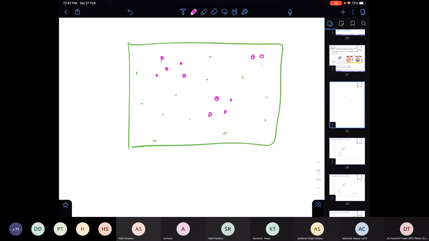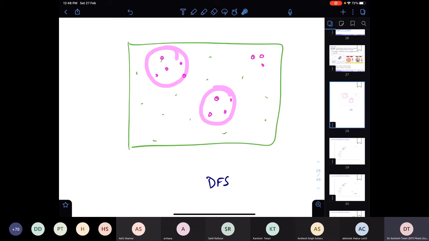The algorithm says that now you can do a DFS, depth first search. For example, DFS would pick this particular item. Then it will see who is the nearest point, then again the nearest point, and again, until there is no more nearest point. So it becomes one cluster. Again, it picks any other point which has not been given any clustering, finds nearby points, and no more points, so this is another cluster. Pick another core point that has not been given a label, apply DFS on that. This is the third cluster. Three clusters we have discovered.